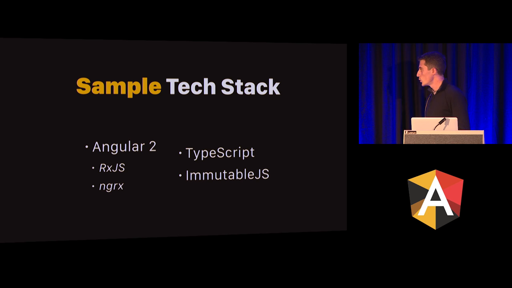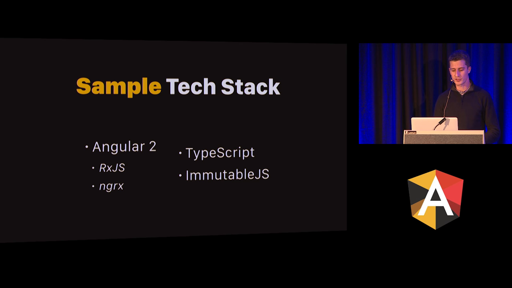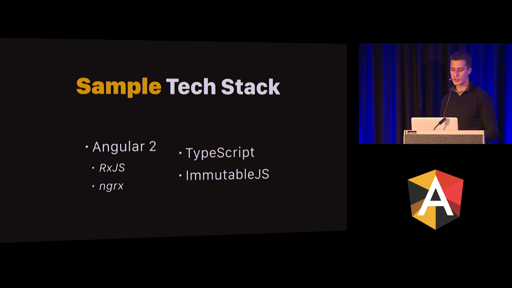We can apply the architecture we're about to describe with any tech stack. I have chosen Angular 2 with RxJS and NGRX. NGRX is a great Redux-like implementation which uses observables. Also TypeScript, because we want to build something that scales — TypeScript is great with its type checking, which helps us discover some problems in our code base even during compilation time. And we also want to use Immutable.js, which is a set of implementations of different persistent data structures that will help us implement our immutable state in our architecture.